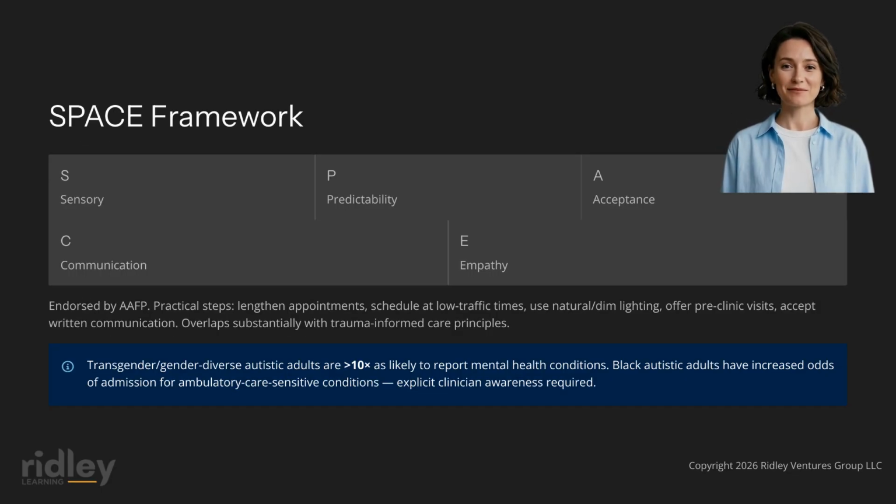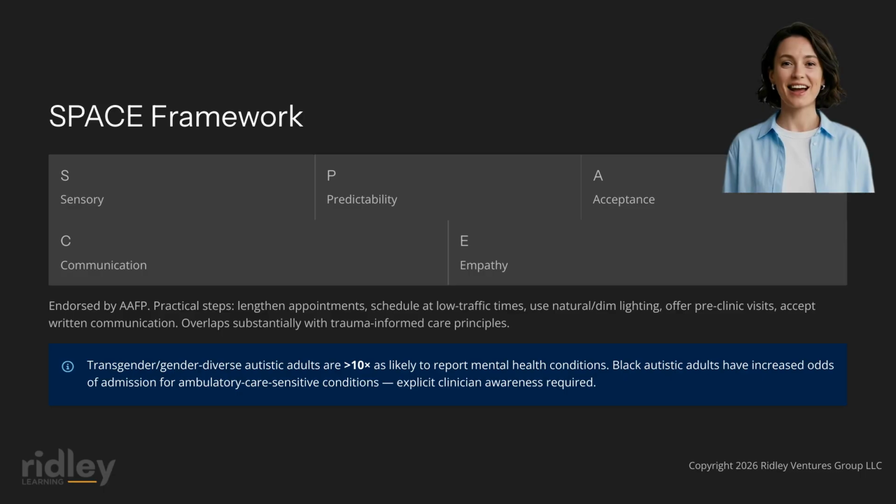The second framework is SPACE, which stands for Sensory, Predictability, Acceptance, Communication, and Empathy. Endorsed by the AAFP, SPACE provides the structural counterpart at the clinic and encounter level and overlaps substantially with trauma-informed care. In practice, autism-affirming clinical encounters lengthen appointment times, schedule visits at the beginning or end of the day to reduce waiting, use natural or dim light in examination rooms, offer pre-clinic visits, accept written communication during visits, and use plain, concrete language with explicit check-ins. These practices align with co-designed primary care recommendations from modified Delphi studies.